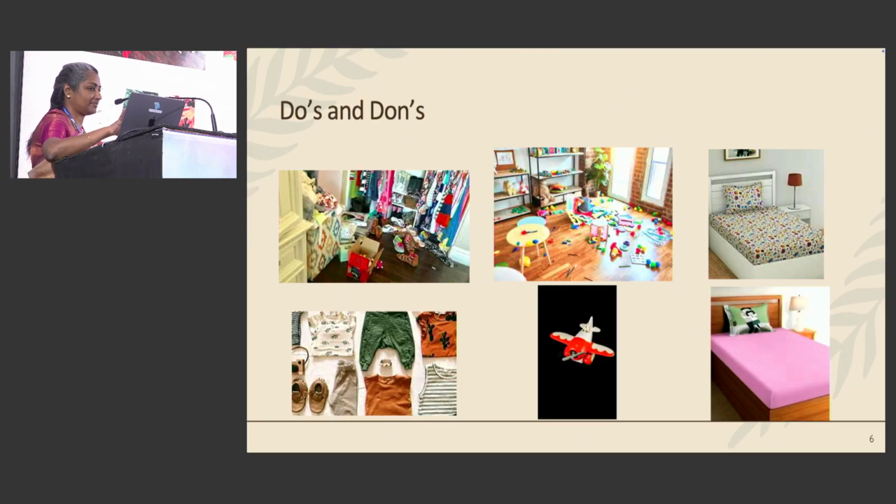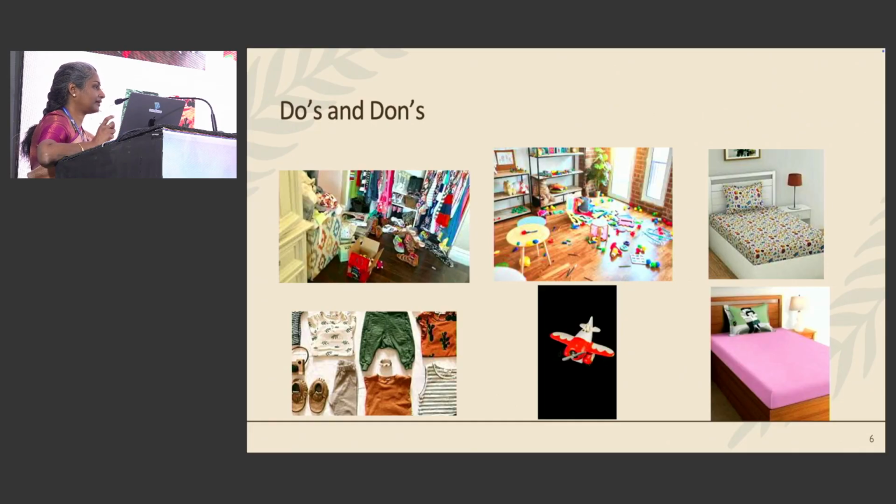Like, don't keep the room like this. You should avoid the clutter. Use simple, even in the bed sheet, you instruct the parent that it should be a simple bed sheet, not a patterned one. And the way the child's toys are arranged, clothes are arranged, everything, it is important. That is why you can organize some Zoom session or something.